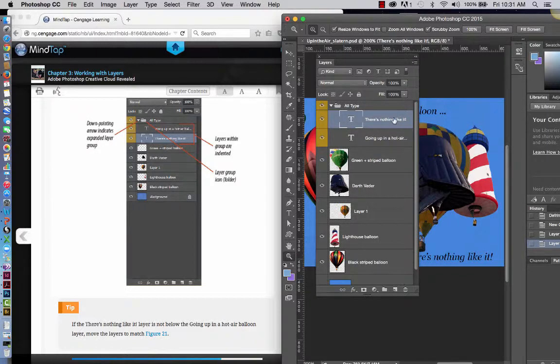Mine is not, so all you have to do is click, drag, and drop it below that. It's still in the layer group, but Going Up in a Hot Air Balloon is first, and There's Nothing Like It is second.